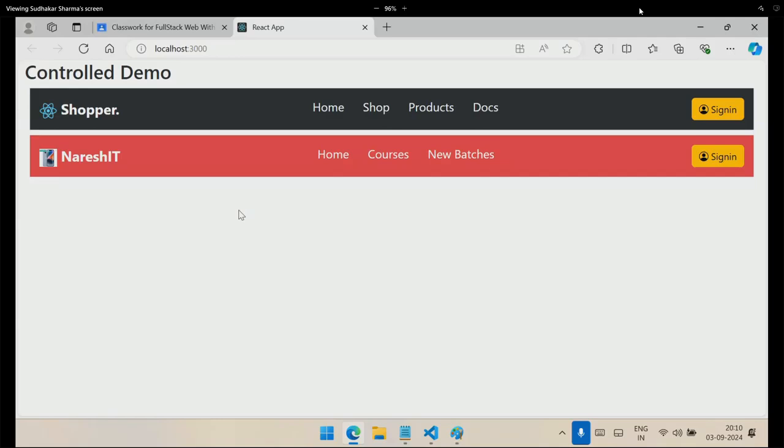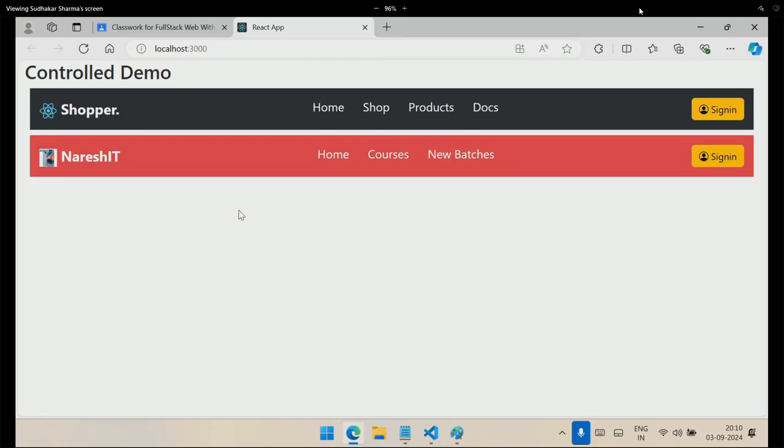Yesterday we created Netflix. When we created Netflix, Netflix index is main. In Netflix index, there are Netflix header, Netflix section, main, Netflix register. There also we are using a component inside another component, but they are all not controlled components. They are all uncontrolled components.